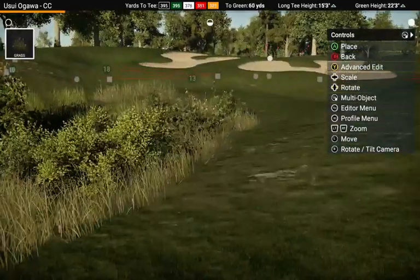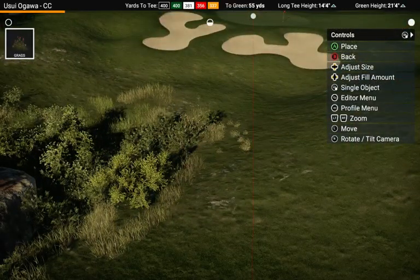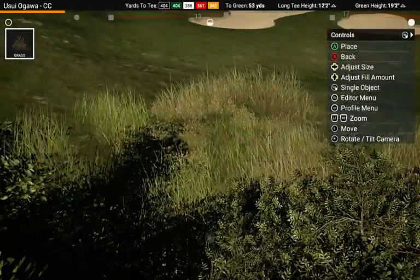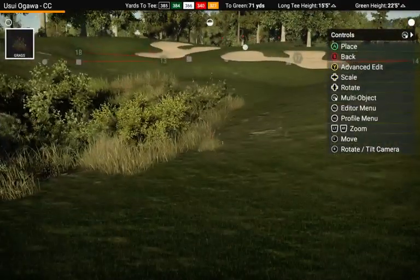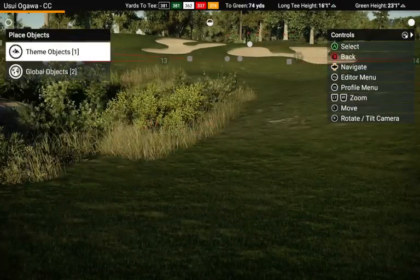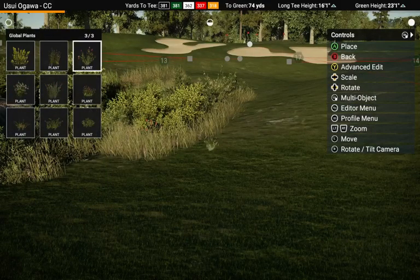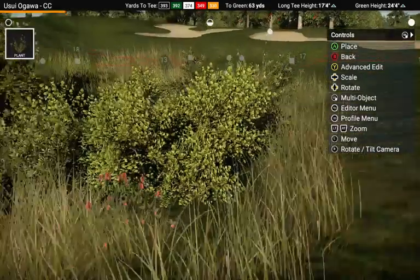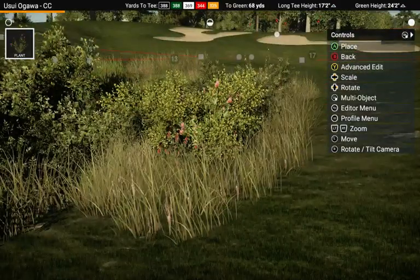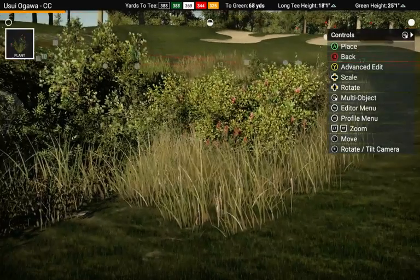You could even, if you wanted to, get some... Whoa, that's a little too much on the flowers there. But if you want to just tuck a couple in there, sure, go for it. Yeah, put a big one over here. In fact, I know that you were talking about cherry blossoms at one point. That's hard to pull off. I know what you were planning to do, I think, was use these in your trees, but it is not easy to pull off. Oh, it'd be fun to try.